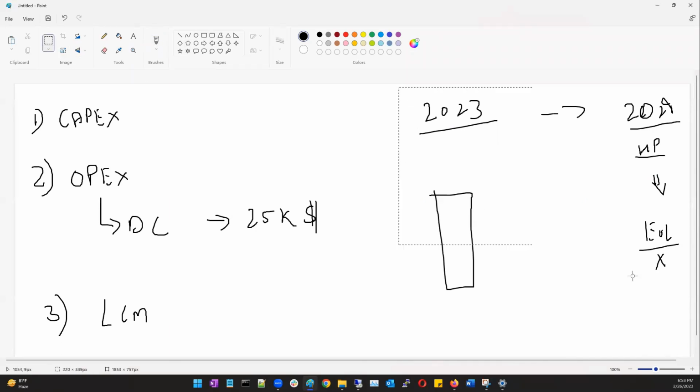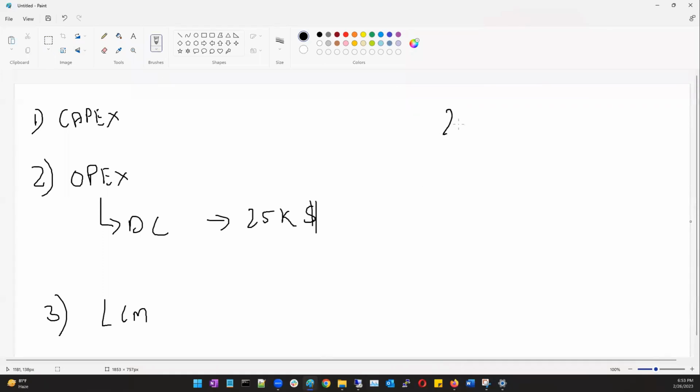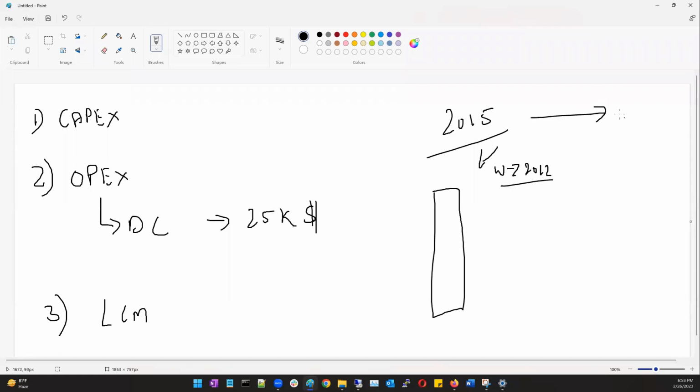So let's say you bought a server in 2015. In 2015, you decided to buy a server and you bought a server. At that point of time, for example, you installed Windows 2012 on it. Now, moving on, we are in 2023. Your company says that we need to upgrade the operating system, that now we need to install Windows Server 2022. All the servers will be upgraded from Windows 2012 to 2022.